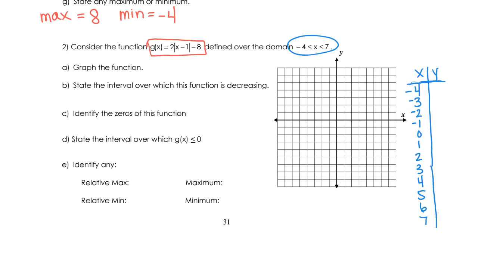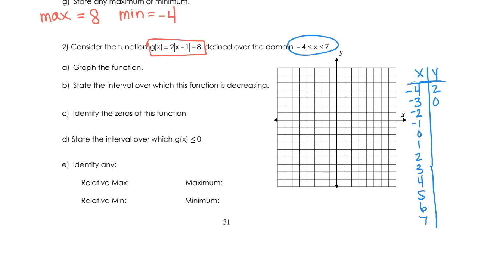Okay? Now, they didn't say we had to hit every number within there, but we definitely had to hit -4, and we definitely had to hit 7. Maybe we could have skipped a few in there if we wanted to. But here we go. So -4 is going to go with +2.